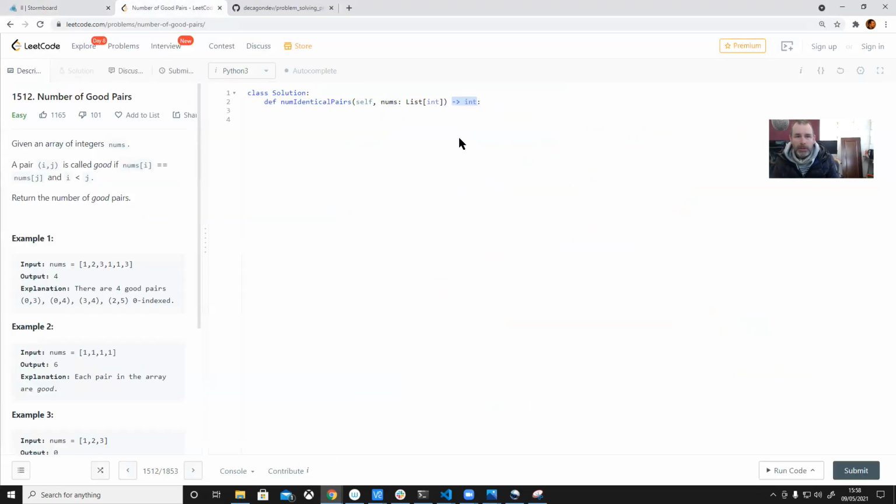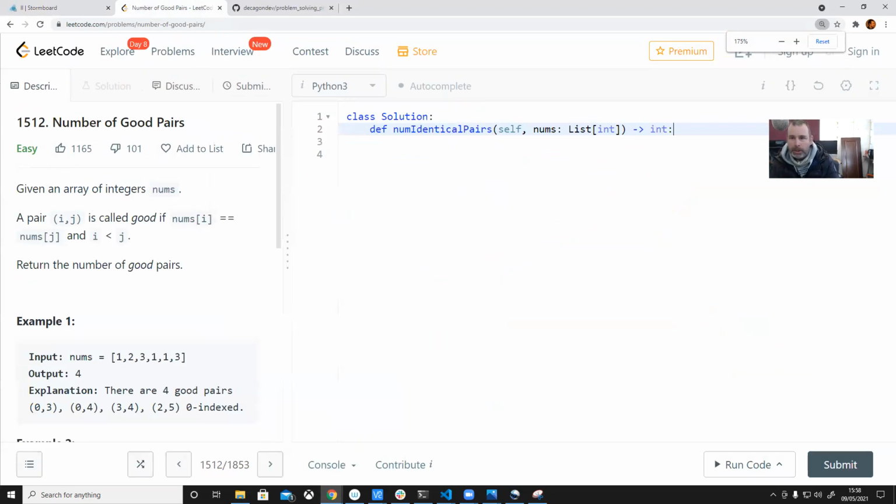So let's go over here, and let's zoom in a little bit so we can see it a bit easier. Here I'm going to type up in my own words what I want to do. I want to keep track of good pairs, so that'll be a counter of some sort.